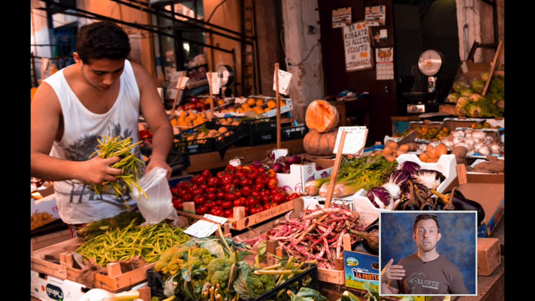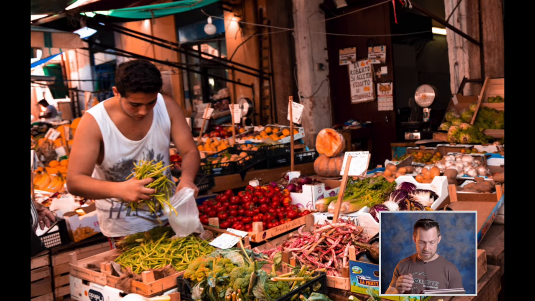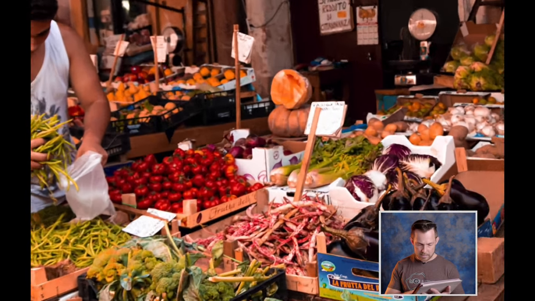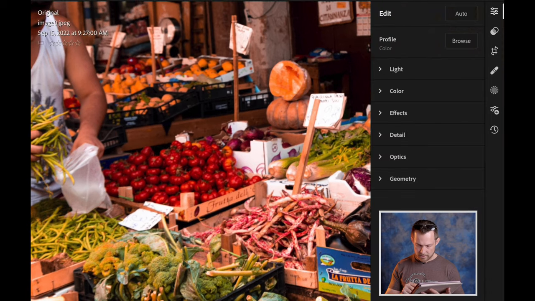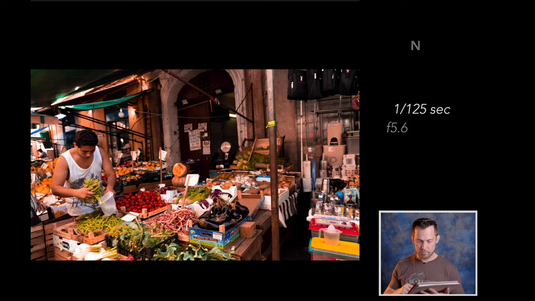Definitely an editorial image. These are good sellers: farmers market, people doing people things, people shopping, looking at prices, looking at everything that's happening. Good local food. These are good sellers, especially in a travel area, tourist area, where a farmer's market is a big draw. I think this would do great. Sadly, there's not much in focus. It has potential. Next time, change the focus. Focus on him. The person is always gonna be where your eye goes to see what they're doing. And in this case, 3 out of 5.